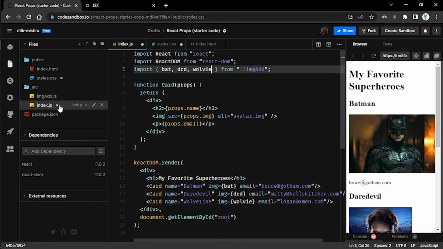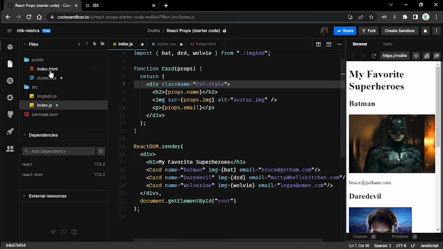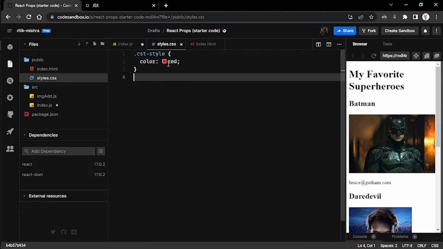If you get over to index.js right here and include this class like this, CST hyphen style, and we refresh our page, we want this to be red.